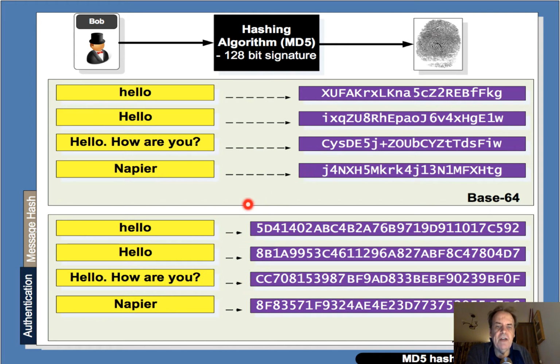For MD5 it's 128 bits, which gives us 32 hex characters. We can represent it in hex or in base 64, but we can see here we just need to change one letter of input data, and it will completely change the hash signature.